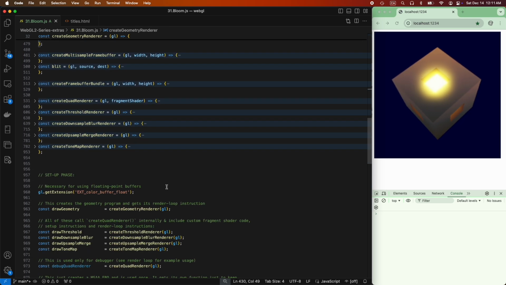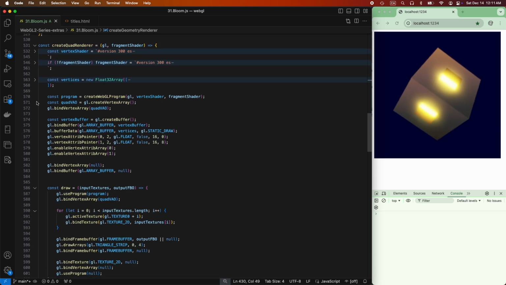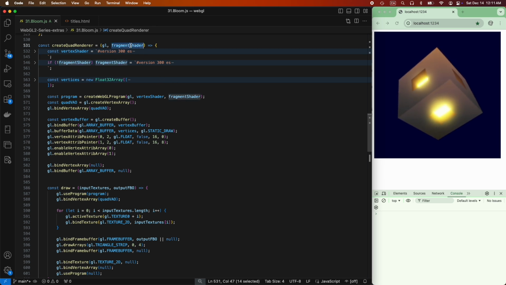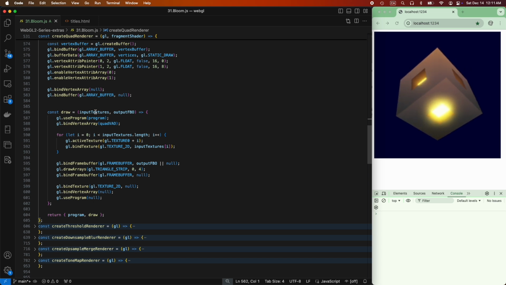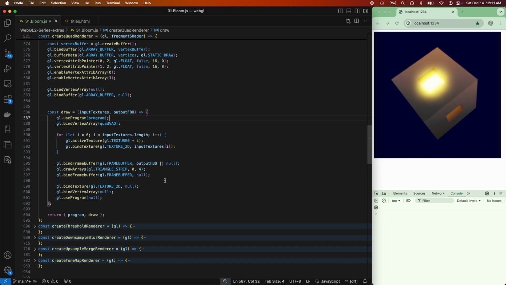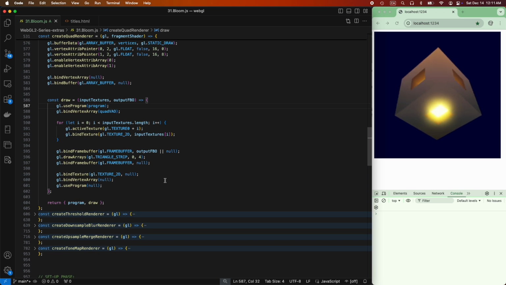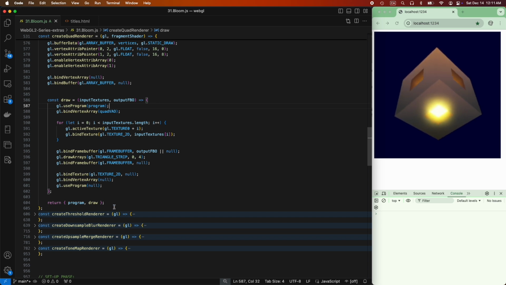All the other WebGL programs are variations of the same quad drawing program, so this is one of the few places that I'm using an abstraction. This function creates a quad drawing program. You provide it with an optional fragment shader, and it returns a draw call function. That draw call function is also incredibly basic. You just provide it with an array of textures and an output frame buffer object, and it makes sure everything is bound, does the draw call, and unbinds. Nothing else. So if your fragment shader has any other requirements, like uniforms, you'll need to take care of them yourself before calling this draw function and do any cleanup afterwards.